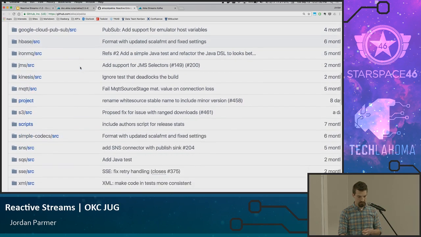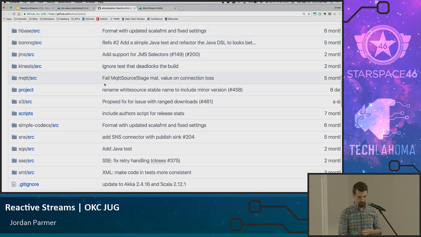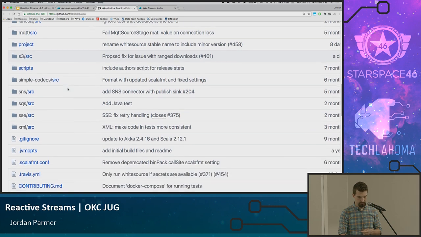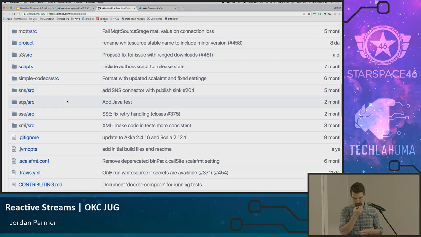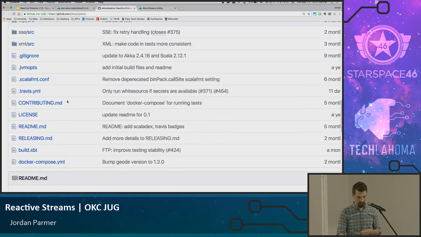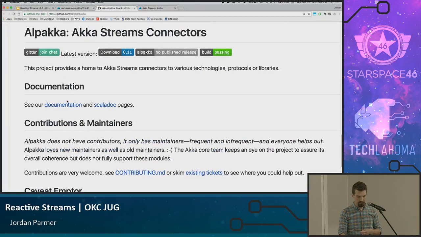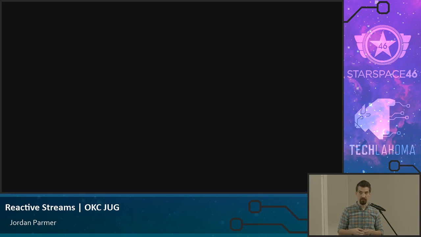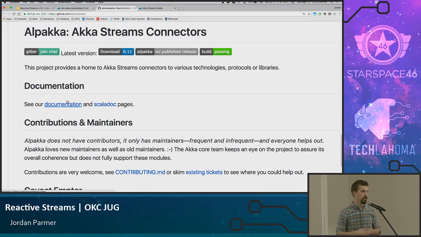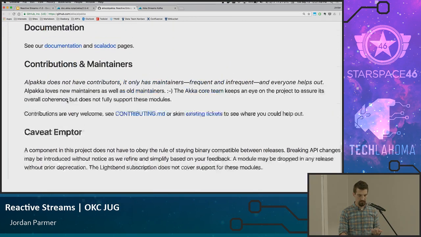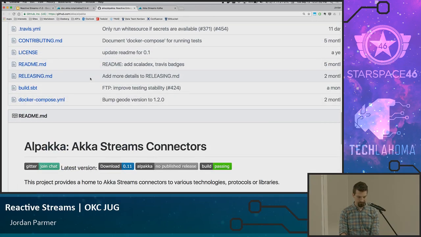It's got some Google Cloud stuff, HBase. You get the idea, S3, SQS for the AWS notification stuff. So that's a pretty cool project. If you're interested in using akka-streams and you're connecting to one of these systems, you might look into this project, which already has pre-built connectors to use, which is very helpful.